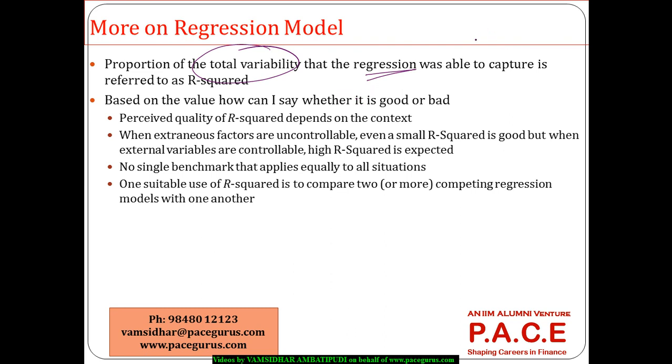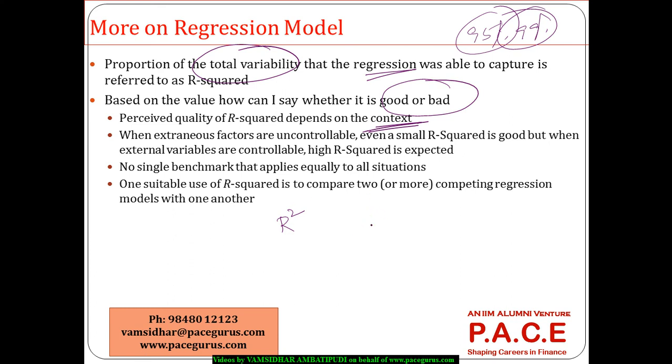Right? The higher it is, if that comes out to be 95, 99 kind of percentages, it means that regression model is almost a wonder. So if that's the case, where do I say what should be that value of R squared, which I should say this model is good? Is there a way I can say that this model is good, this model is bad? Based on the R squared value, can I say? For that, the simple answer is it depends on the context.